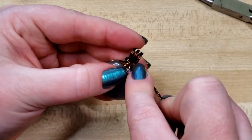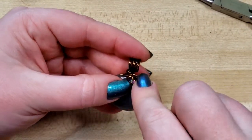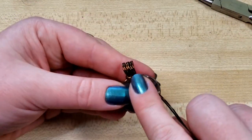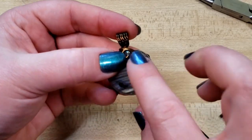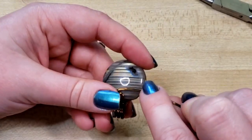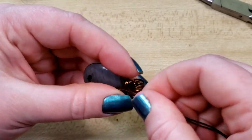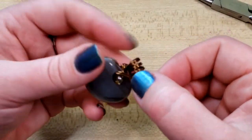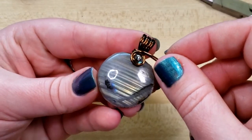I'm not quite doing the exact same with my fingers, but that same kind of motion evolves and translates into what we're doing here. I am using my thumbnail to pin that wire in place. And then we can just build our wire around like that. Oh, I love it already.